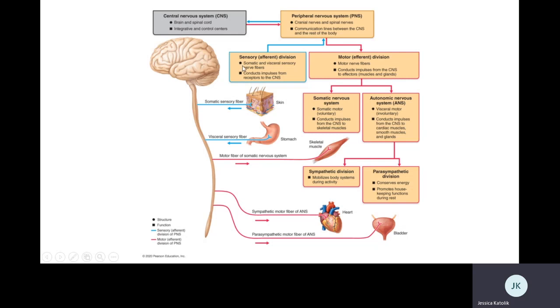Nerve fibers are axons with a unique function, long axons with a unique function. So the circles represent structure, while the squares represent function. The function of the sensory division of the peripheral nervous system is to conduct impulses to the central nervous system. So just focus on this part of the diagram at the moment. We'll come back to the motor division later. So just be patient with me.